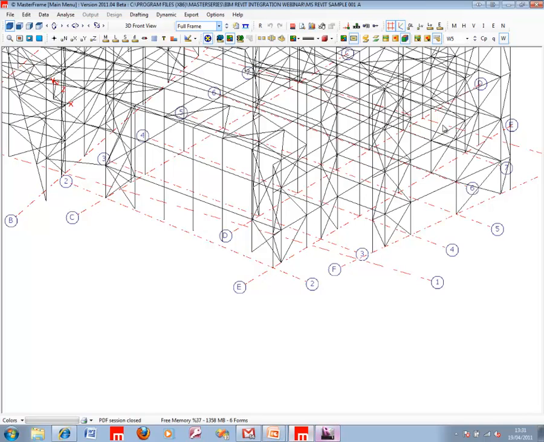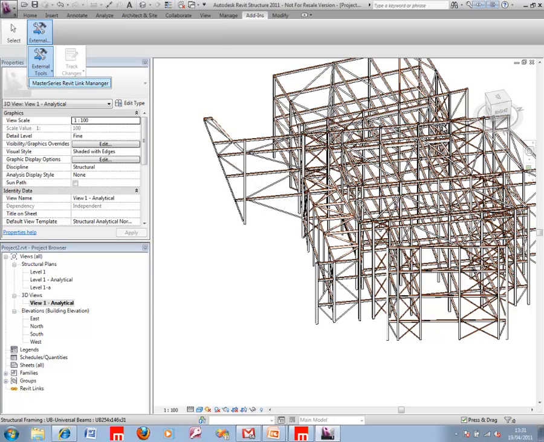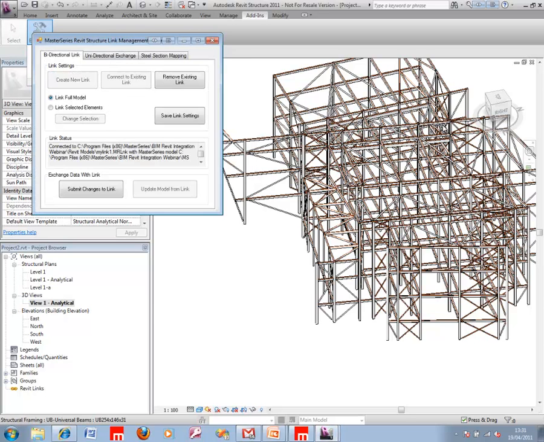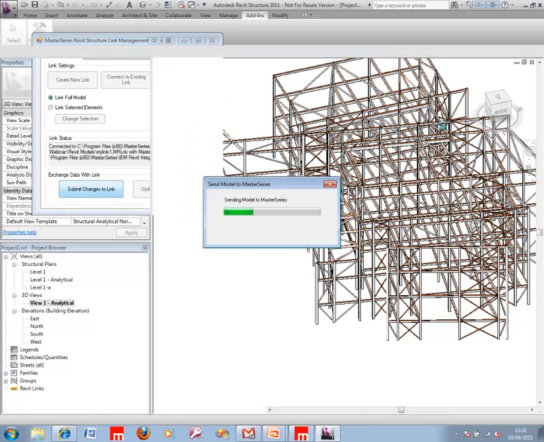Right, well actually we haven't submitted these changes on the Revit side, so let's go back to our add-ins. And this is really where you see the benefit of the central managed link area. Previously you would have really needed to ensure that you exported that file to the same directory and location as all your other Exchange files, whereas now I can simply say submit the changes to the link. And it knows where everything is. It's got a central area for managing IDs and lots of other common information.